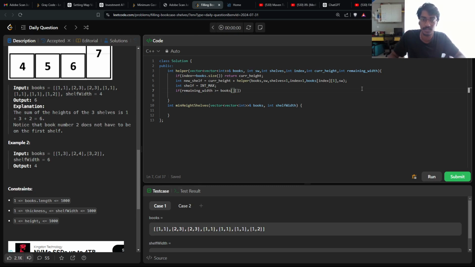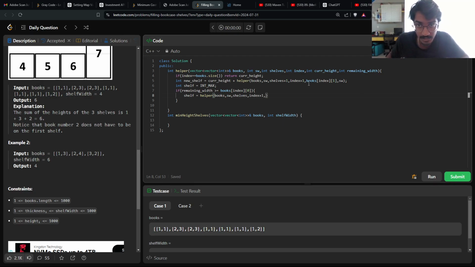So books, then index, and then 0. This is when we would add something to our existing shelf variable. So normal books SW and then shelves would be added as it is because we are doing it in the same shelf, and index plus 1.